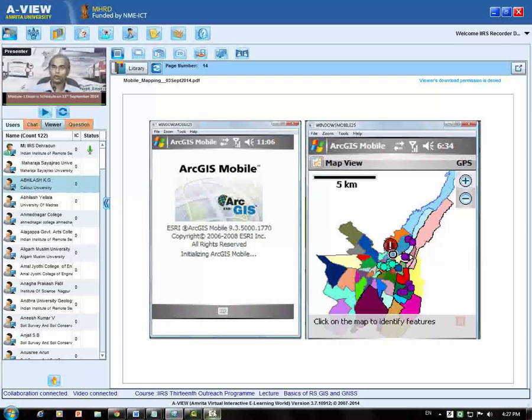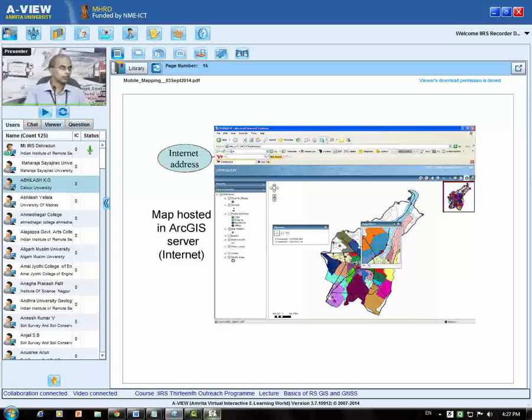Either you use SuperPad or QPad or ArcGIS Mobile, it is nothing but the same mobile mapping software. Whatever functions you saw in SuperPad are available in QPad and in ArcGIS Mobile. Basically the support given for some rasters and vectors is slightly changed. More or less everything has the import and export options, so there is nothing to worry. If you learn one mobile GIS software, the others will look more or less along the same lines. This is this third software.